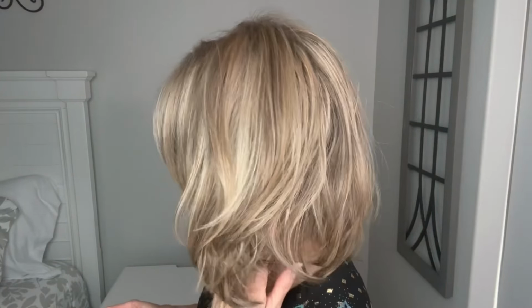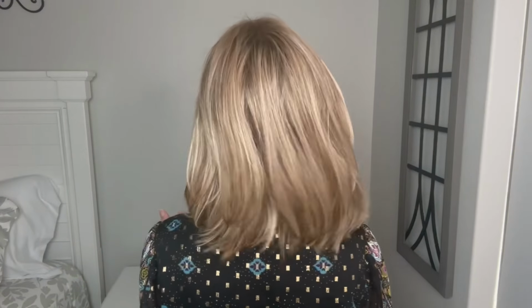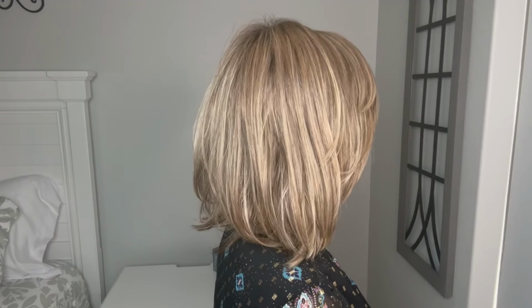if that makes sense. But I love that it's a lighter one. I think if you like to wear the brunettes, you're gonna like this one. If you wanna lighten up, but you don't wanna go completely committed to blonde, that's another thing I like about the Shaded Cappuccino. It's just a good blonde, if you will. And it allows you to lighten up without going too light, when you're maybe not ready for that.